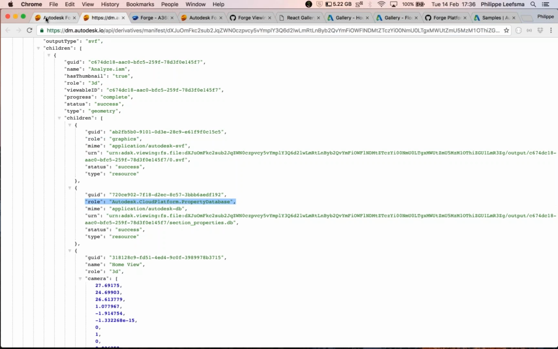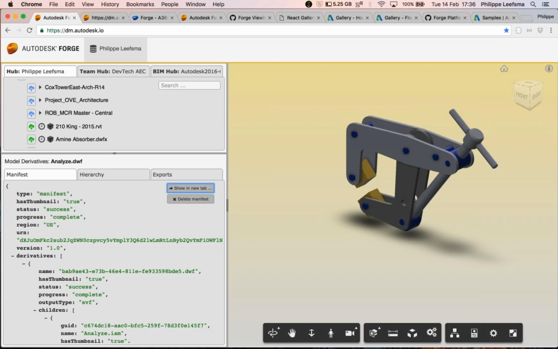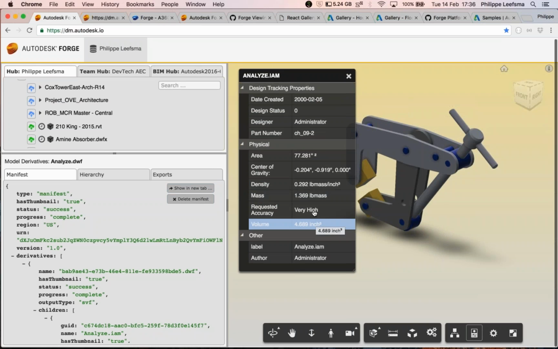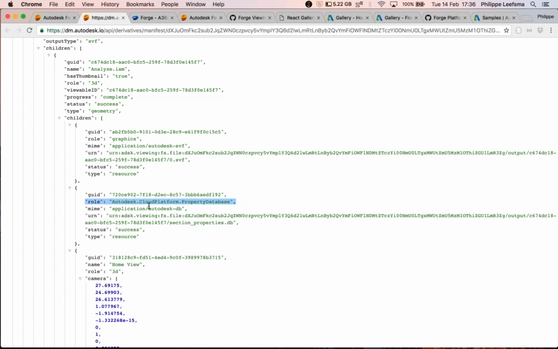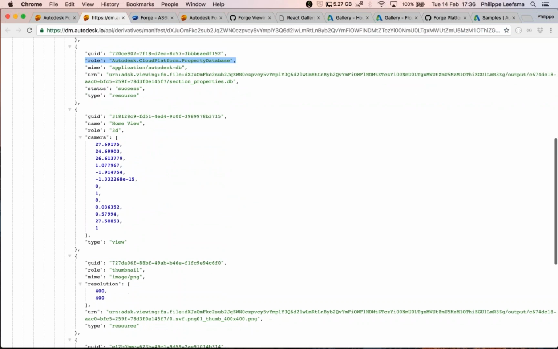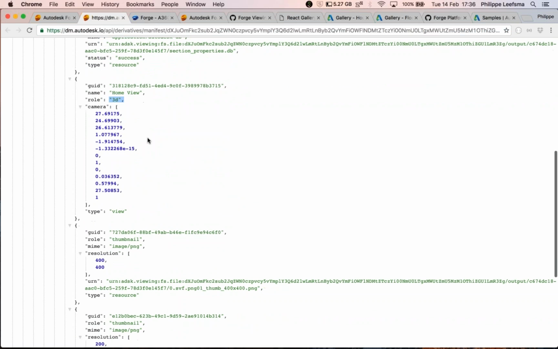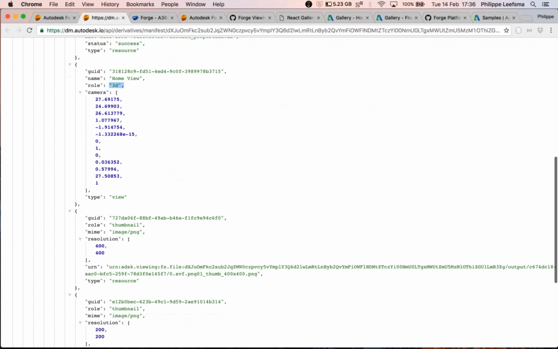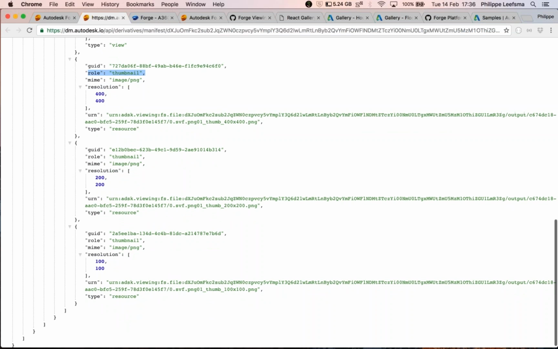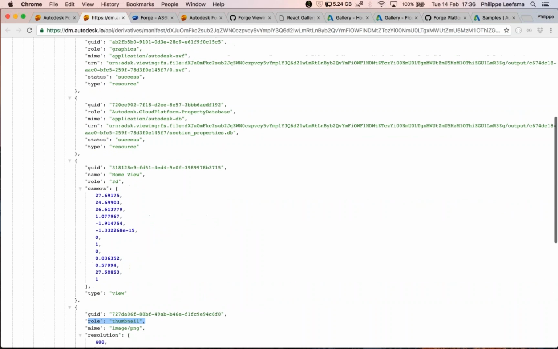So this is, if I go back here inside the viewer, as you may know, the API also provides access to metadata. So those are the properties which are attached to the original CAD file. And this is what we see here. Those properties are coming from this database file. Then we can see we have several views. Or in that case, was just one view. The 3D view, in case of a Revit project, typically we may have several 3D and 2D views. We also have the thumbnail here that we can find, and that's pretty much it for basic SVF, 3D SVF.